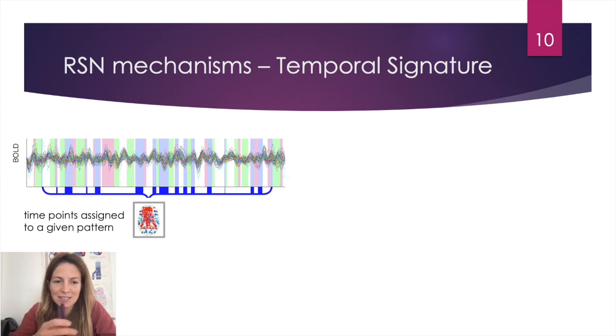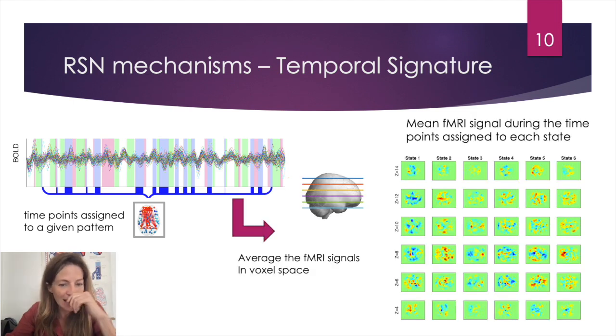Then, taking the time points that are assigned to a given pattern, for example if we take all the time points from all the scans and we go back to voxel space, taking the volumes in MNI space, we can average the fMRI signals that were assigned to a given state to see, is this really a coactivation? And if we do this, in each column here, this would be the mean volumes representing state number 1, state number 2. There is maybe some more red, so higher fMRI signals, lower. But overall, this seems very, very blurry.